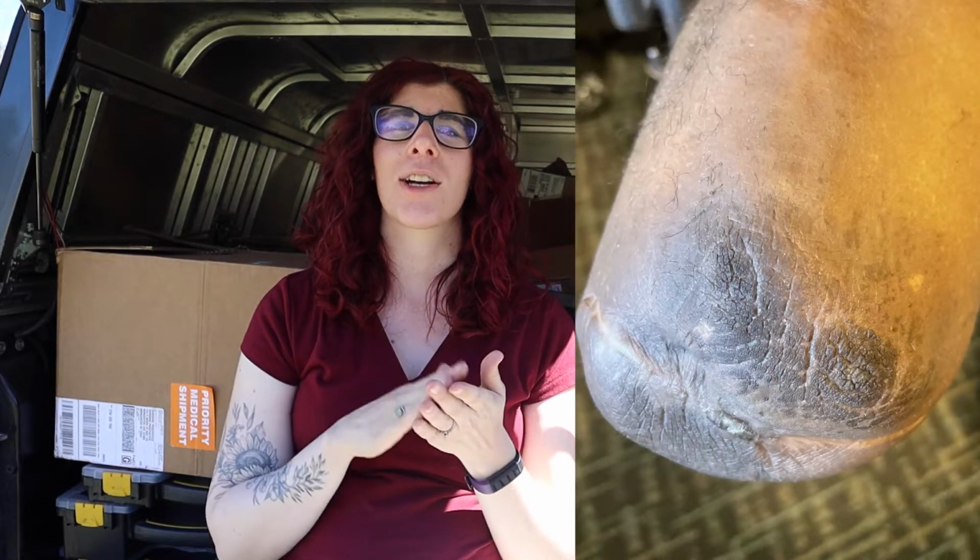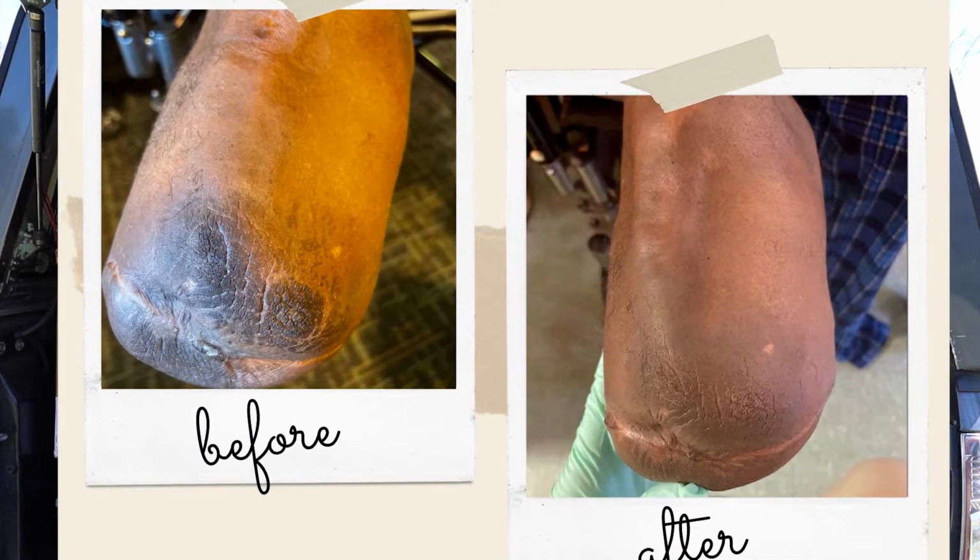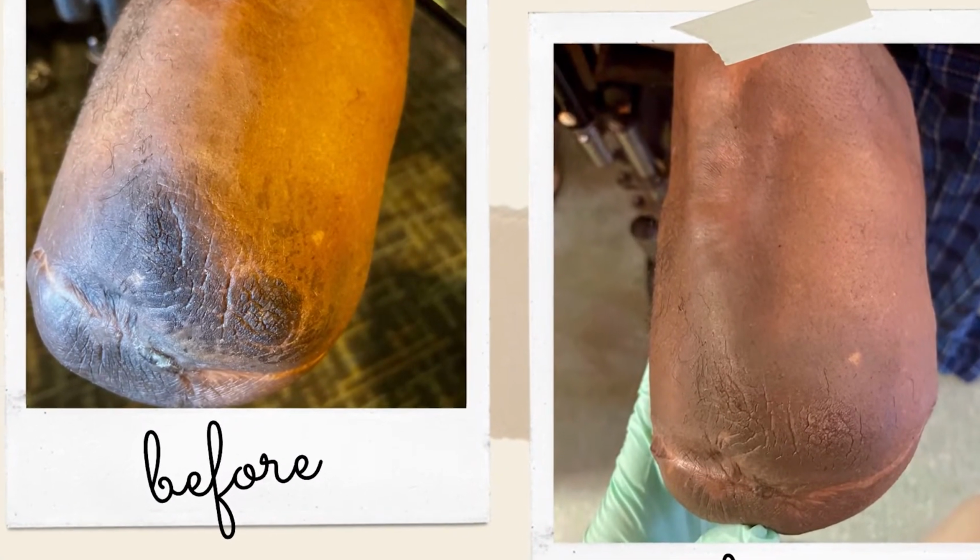Before we get into the casting, he had a pretty big callus, just a hardened skin area on his distal limb. This is just one week's difference using lanolin on his distal residual limb, and you can see just in that one week how much healthier that skin is. So let's get started with the cast.